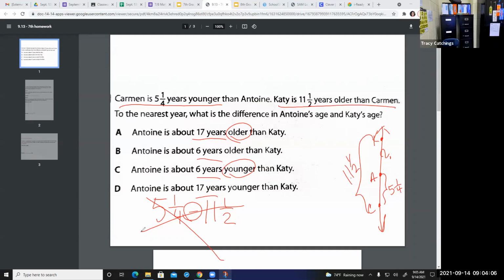What's your largest number? So that means 11 and 1/2 is in the front. I'm showing you how you saw that first in the problem, so you put it first as your expression. You've got to read and watch for stuff like this. So that would have been 11 and 1/2, take away 5 and 1/4. What do we need to do? I know for subtraction.